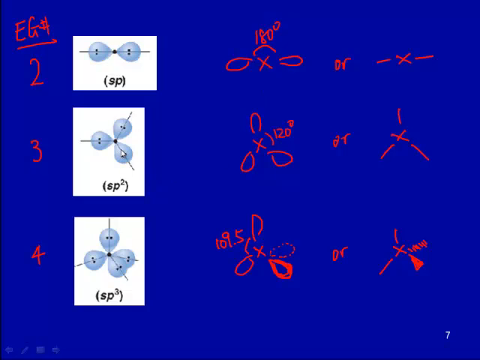If you have 3 electron groups, there will be an equilateral triangle here, and this is called trigonal planar. And if you have 4 electron groups, this is called tetrahedral, and the angle becomes smaller. Not bond angle, the angles between the electron groups are becoming smaller. It comes down from 180 to 120, now to 109.5.